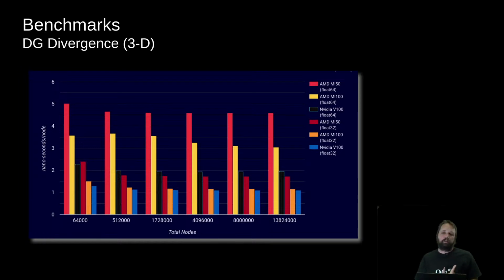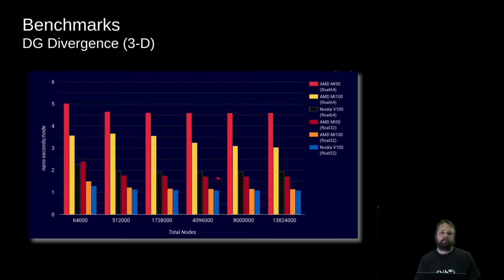And the reason why we look at this is we want to see whether or not we're oversaturating the GPU. And what you would see if you're oversaturating or overworking a GPU is that the cost per node would generally climb. And here what we actually see is at least out to 13 million degrees of freedom, which is a fairly sizable problem, things stay relatively flat across all the architectures we looked at here. And again, you really start to see that comparison between the NVIDIA V100 and the MI100 being fairly comparable when running at 32-bit floating point arithmetic.